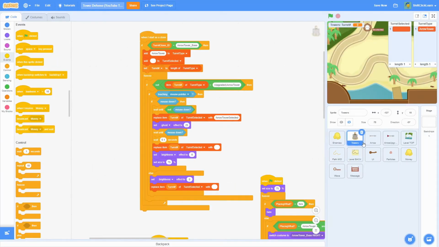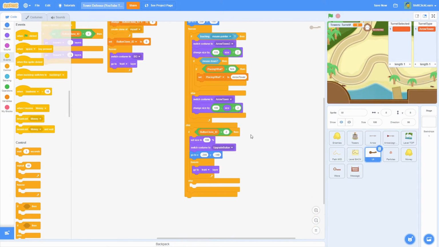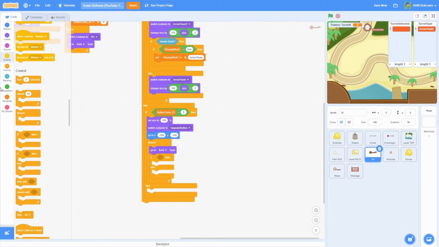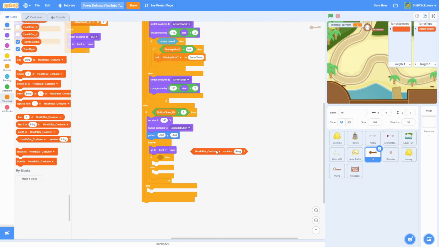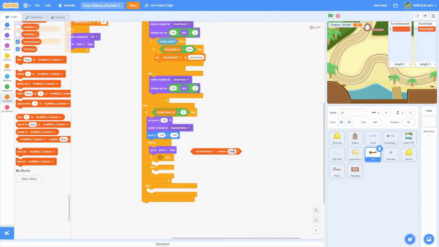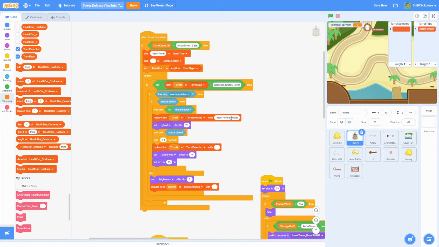Okay, so now with the new variables we just created, we can go into the UI and we can actually finish programming this whole entire script for the button itself. So how this is going to work is we place down the tower, if we click on it and it's selected, and then we can click on this button and it upgrades it. Add an if else here, and do if, pull out this contains, and do if turret selected contains Aero Tower Selected.